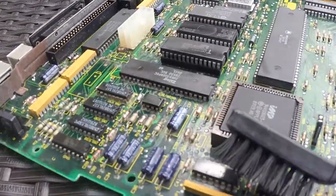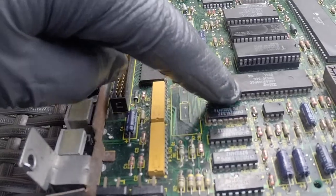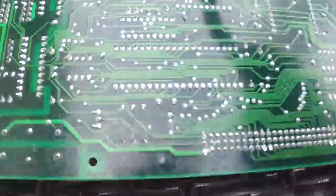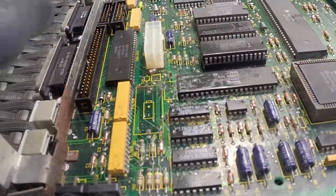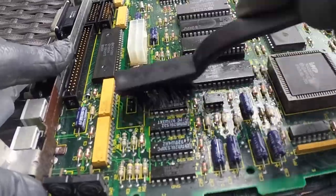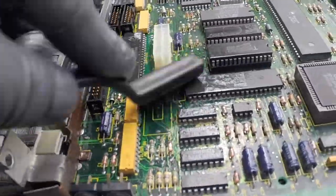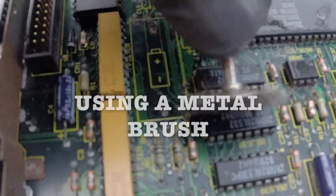I did another inspection of the board, and I'm looking at more areas that are affected, but really the most affected is this chip over here on the sides and this other one. On the back, there are just a couple of little nicks over there, and I begin to take out the solder so I can remove those chips. And I'm going to clean up, clean up, clean up until I can remove them safely.